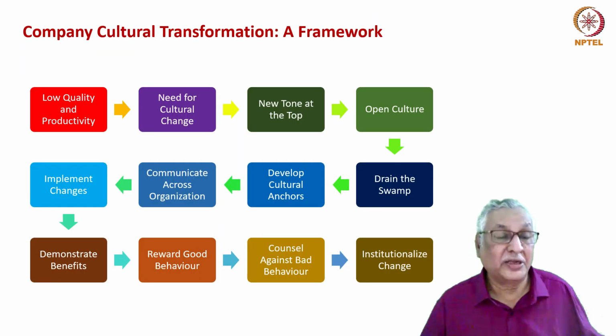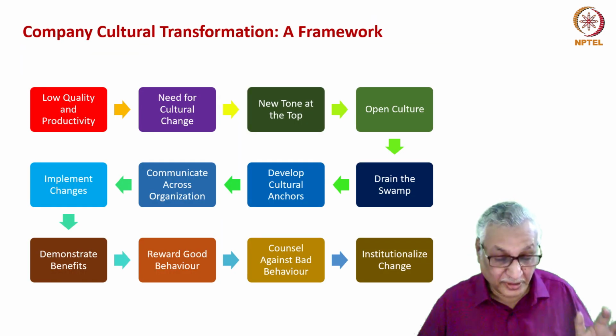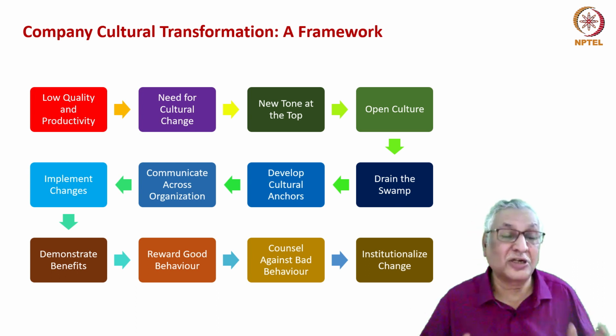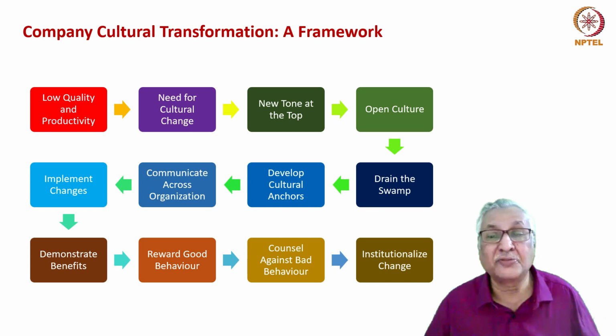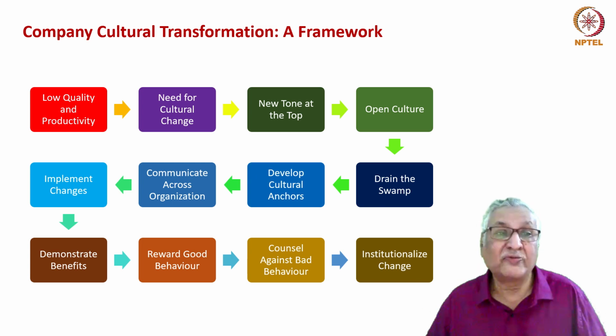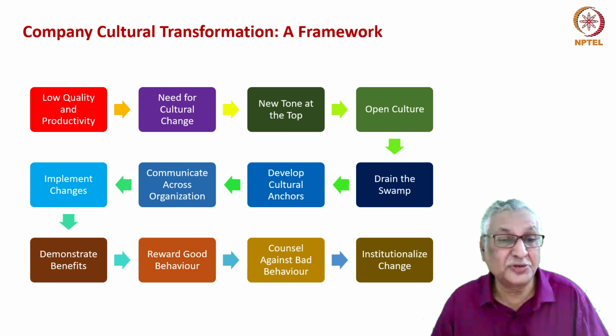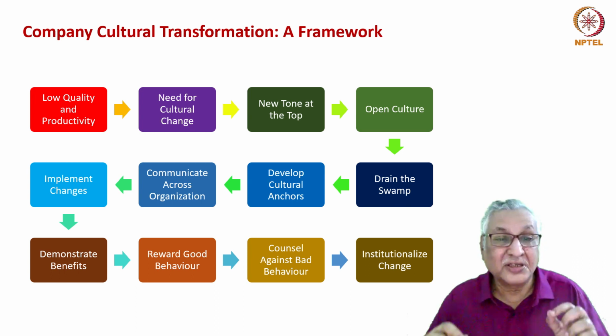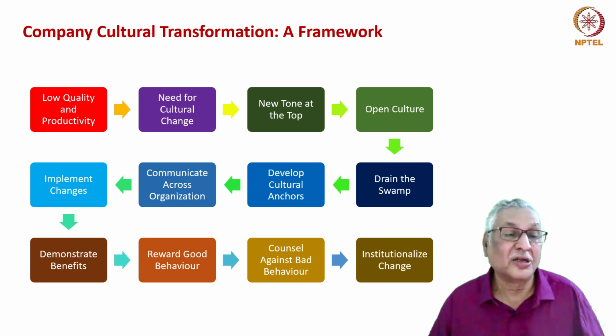So, looking at the way companies require cultural transformation from time to time and the way companies have transformed themselves successfully on cultural dimension, I have developed a framework for successful cultural transformation for any company. Let's say you have low quality and productivity as one of the issues you have, and that clearly is not a technical aspect, it is a cultural aspect. So you need to recognize that cultural change is paramount because both quality and productivity are behavioral aspects of how you do things.